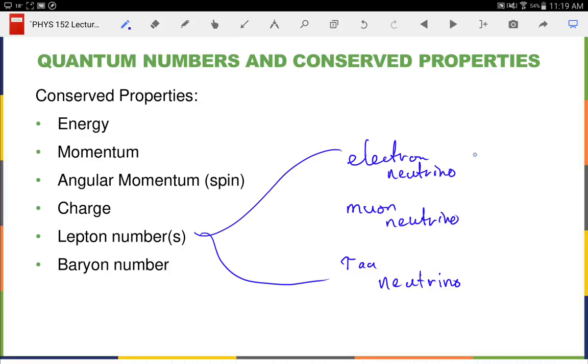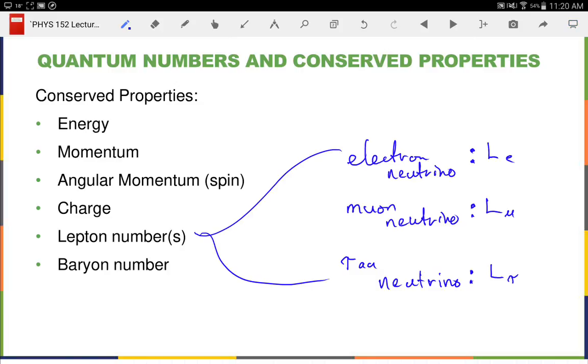So here we define quantum numbers, the electron lepton number, the mu lepton number, and the tau lepton number, and those numbers have to be conserved unless you have a neutrino switching from one type of neutrino to another. So in an interaction, anytime you have a particle interaction, like something you can draw with the Feynman diagrams, you're going to have all three of these lepton numbers conserved. But then sometime later you could have the neutrinos shift. So that's kind of an interesting conservation situation. During the interactions it has to be conserved, later it doesn't have to. But it's only with neutrinos.